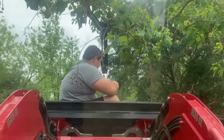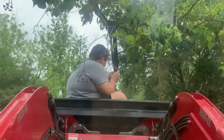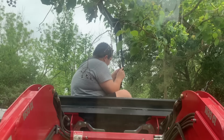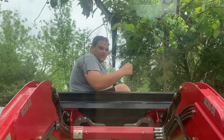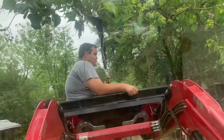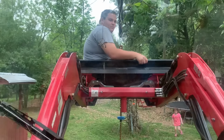Get old Dad in one of these buckets like that, old Dad panics with me. He don't trust me. Ben may not trust me after this. What about it? What do you think, baby? Okay.